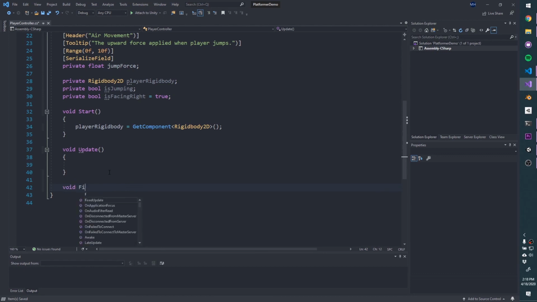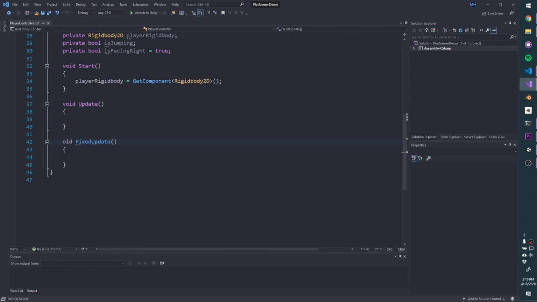So we'll fix this in the next tutorial, but there are two ways to hook into updates inside of Unity. There's the update, and then there's fixed update. And fixed update is actually where you want to apply your physics changes, because this happens in sync with the physics engine, and update does not happen in sync with the physics engine. We'll get into this next time, but I'm going to make a note. To do, we should put our physics code in here, not in update. But just for today, so that we can get something working quickly, we're going to just use update.